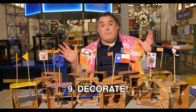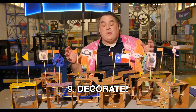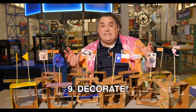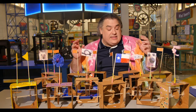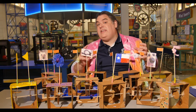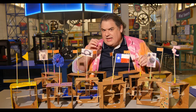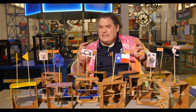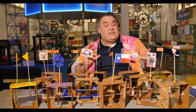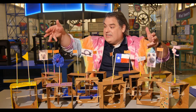I almost forgot the most important part — the decorating — which is one of the best parts of all of this. Cardboard automata really lends itself towards inventing. The experimenting with the cams, the shape, the location, all leads to different kinds of motion. And that experimenting is at the heart of inventing — it's exploring, testing new ideas, seeing what works, and discovering new motions that can lead you to invent something truly delightful, like some of the things I've invented here.